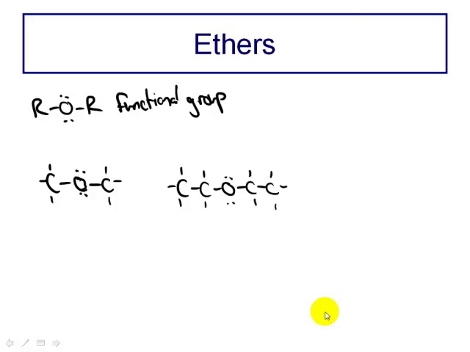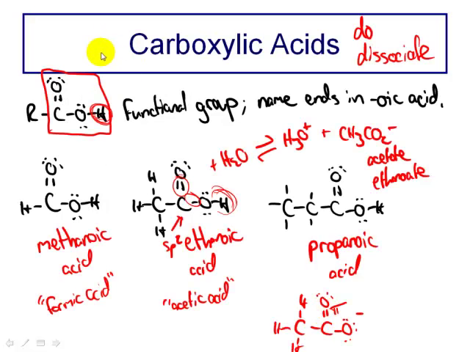Last one, second to last one I want to talk about here, are ethers. By the way, if you look back at carboxylic acids for a second, if you think about intermolecular forces, the strongest type these guys can exhibit is hydrogen bonding. These, again, are going to have comparatively high boiling points compared to other kinds of organic molecules because of the strong attractive forces between the separate molecules. Also, these form strong interactions with water, which is why they are so soluble in water.